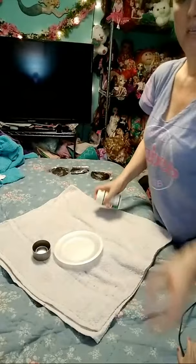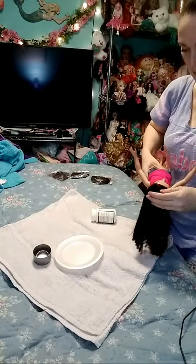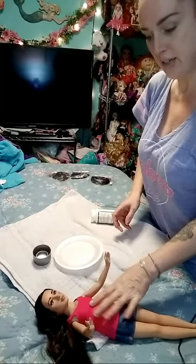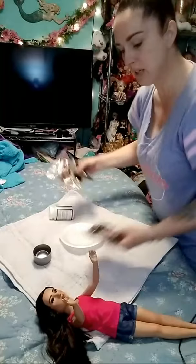So here we go with Jazz. I'm waiting for the sealer to set. I'm going to apply matte sealer on her eyebrows. So we're going to set her here for the moment while that's drying, so you can see her, and while her nails are drying. And I am going to decide what color highlights will work better. Nope. Yep, this one right here, the brown. Brunette number 2.